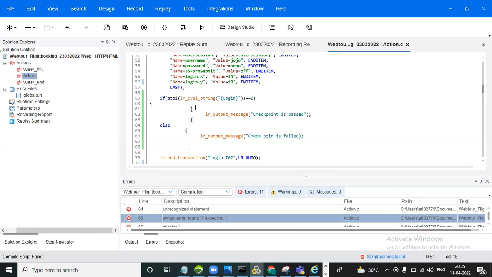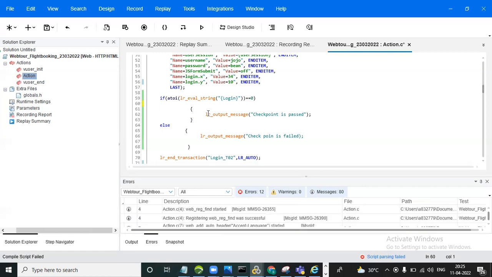The quotation mark will be open, and the curly brace, close curly brace, right? You can observe here, the quotation mark is not there. In the condition we have already one. Anna, the quotation mark is not there in the 66th line. Checkpoint is failed. Okay, double quotation. Very good. And apart from this, the if condition, open curly brace, close curly brace. Now we can compare.